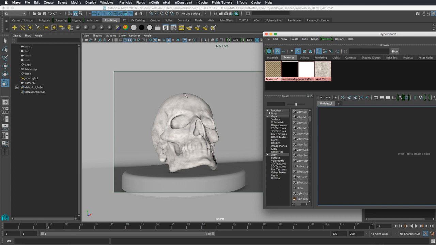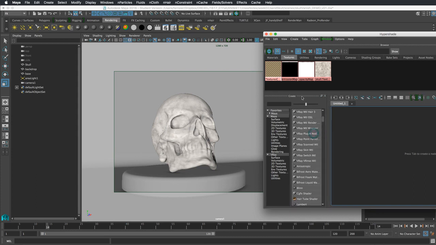The concept here is that we'll have a line traveling down the skull, which will be the point at which this skull will turn into dust and blow away, and then it will disappear behind that. We're going to do this in a really cheap way, but it is effective. And I've got a couple of textures here to show you.